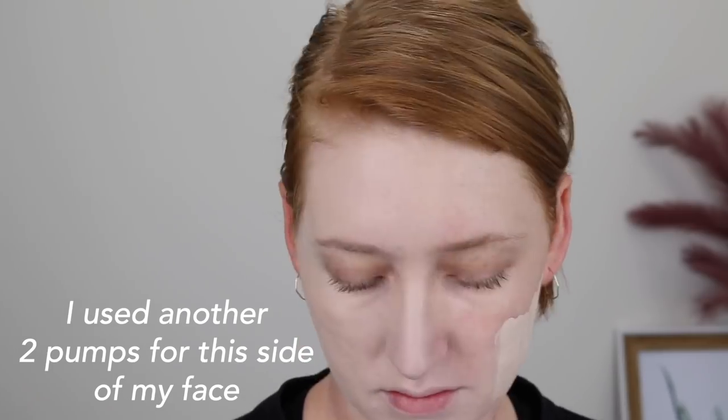I like to use a sponge — it keeps the foundation looking nice and even, not patchy, and it doesn't take away too much of the coverage. This is not a Beauty Blender — this is a sponge by Ecotools. This one is a lot more dense than the Beauty Blender, but I'm really liking it. Another thing I love about using the sponge is that even though it's a matte foundation, it helps the foundation not cling to any dry patches or pimples, whereas if I used the brush it really clings to those areas. Then I'm just going to take whatever's left on the palette, scrape that up with my sponge, and go over areas where I'd like a little bit more coverage.